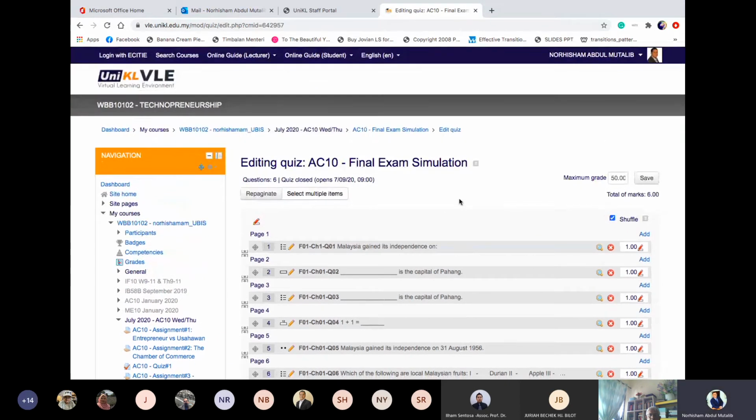Any questions? Excuse me? Yes. Can I set the maximum grade as 100, because there are 50 questions, so one question is 2 marks. That will be easier for you once you download the marks. Yes. Okay. So that I don't have to calculate it, right? Yeah, so you change it to 100 and then you change everything into 2. That will be an easier way to do it as well. Okay, thank you.